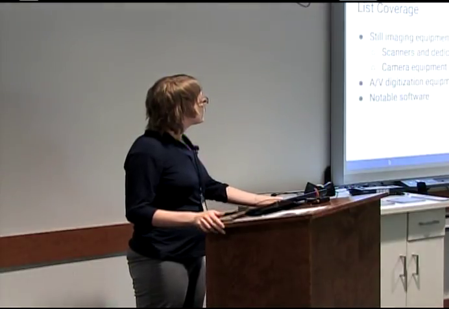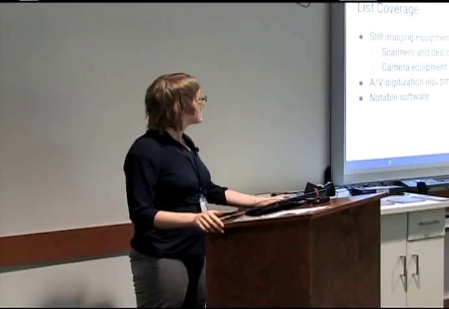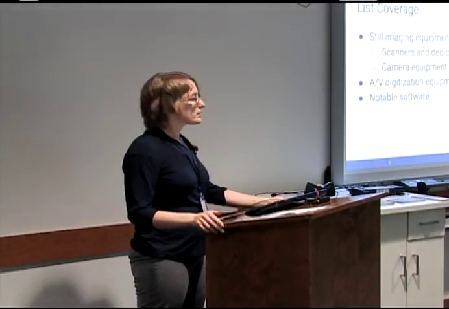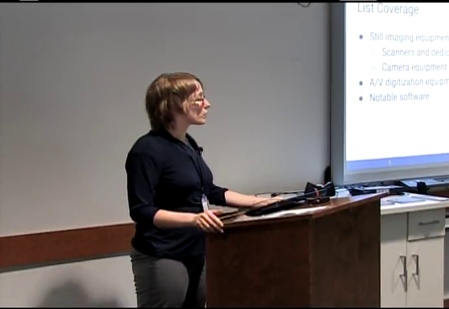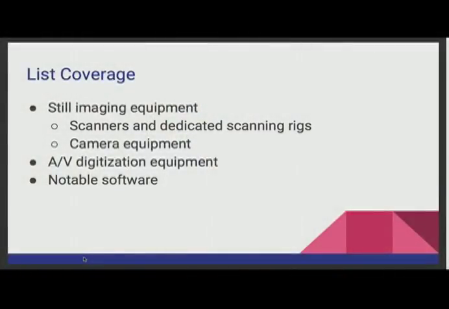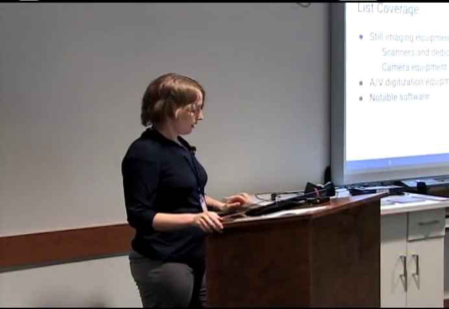So the list coverage includes still imaging equipment such as scanners and scanning rigs, and standalone camera equipment. We did have an AV section, since that's a popular one now, and a lot more places are doing that in-house. And then we also had a section for any notable software helps for workflow, or anything else that people felt might be worthwhile for others to hear about that they may not have already heard about.